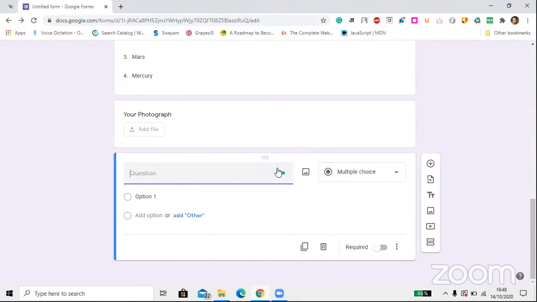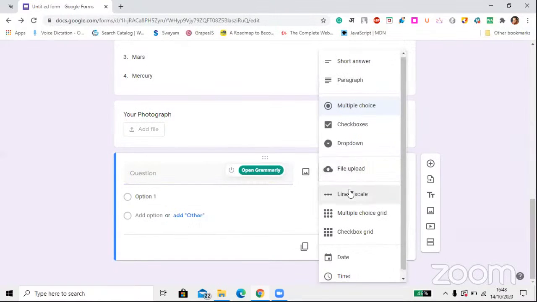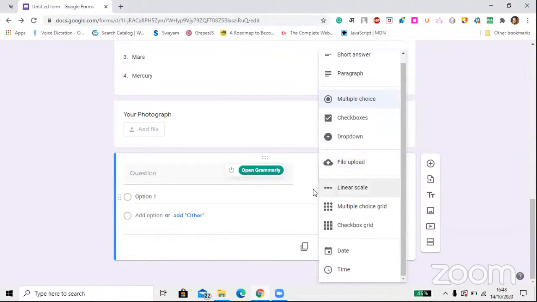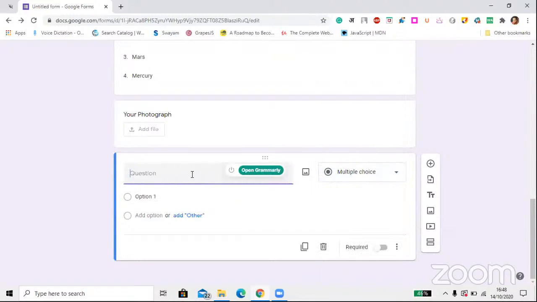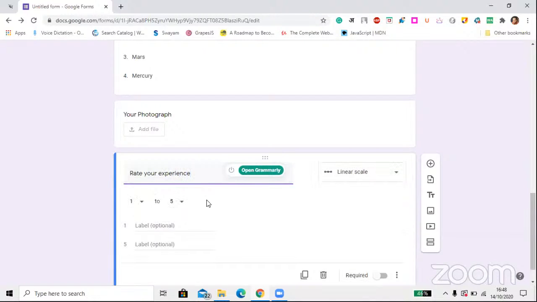And what is the next answer type? This is linear scale. If we want to get some kind of ratings, rate your experience. This time again Google Forms automatically understood what I want to get from the participants, the ones who will be filling out this form.